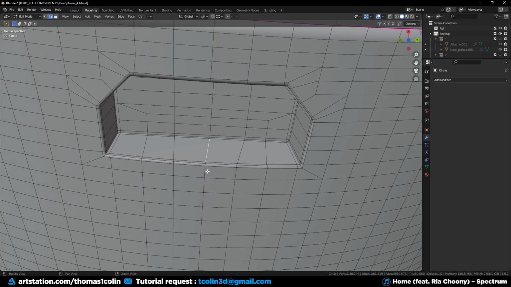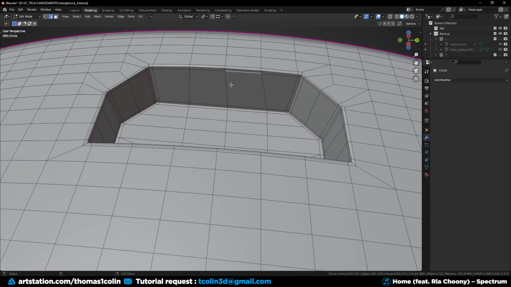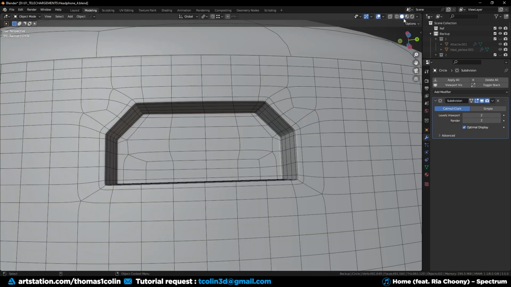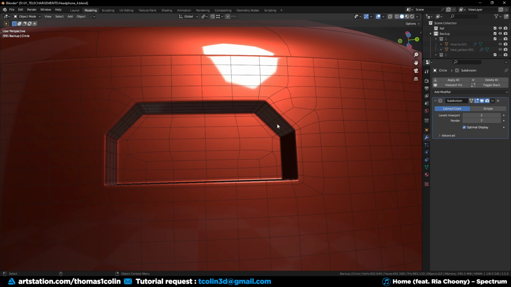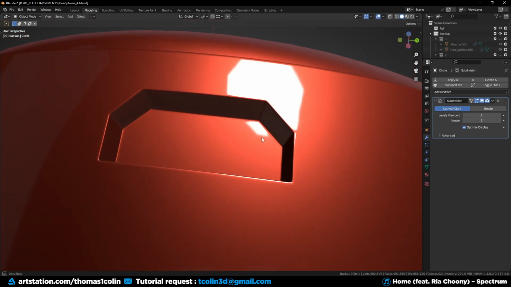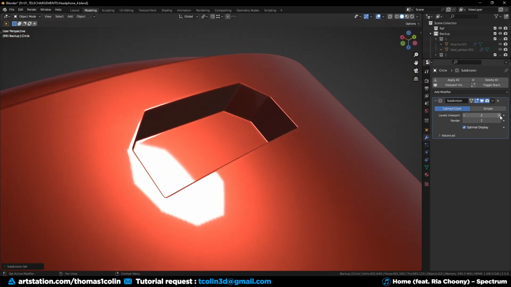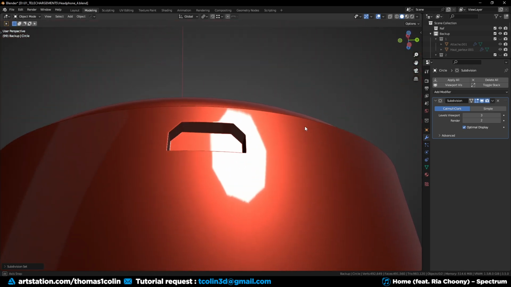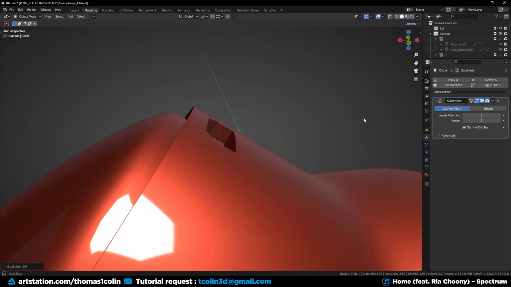Now that everything is connected, I can add two support loops and add a subdivision surface modifier. And we are done. The shading is perfect. And this is how you can add small details on your models with booleans. Don't be afraid of using them, because they are very easy to clean. You just have to have enough polygons, especially on curved surfaces.